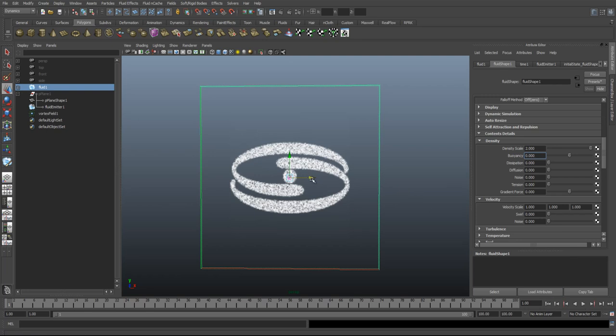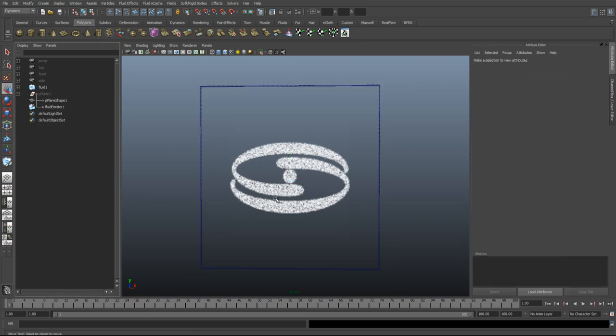So another thing I'd like to show you is if we just get rid of this vortex field now, because I think you get the basic idea of using some of these fields to affect the simulation that you're doing. We can also keyframe and animate these fields. So if I wanted to do something like a cannonball passing through this particular simulation we have here, which at the moment doesn't do anything, I can use, let's try volume axis.